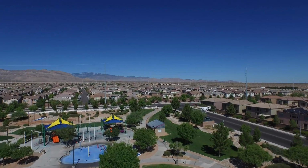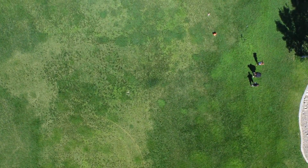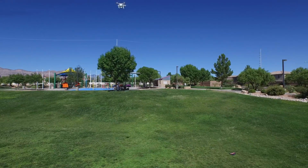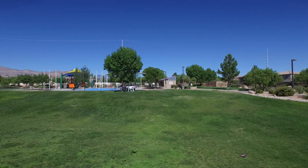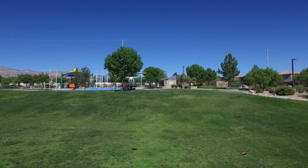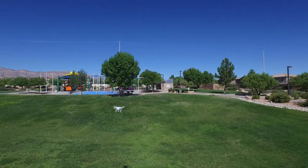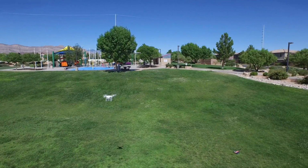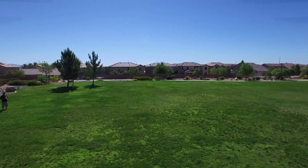It's got the downward-facing camera that the Inspire 1 has, and I think that really makes a difference. Really, really impressed with the Phantom 3, and it's very close to the sort of quality you're going to get with the Inspire 1, which is quite a bit of difference in money when it comes down to it. So for about $1,000, you're going to get an incredible unit, and I think it's a little bit less than that. You'll have to look at the price on Amazon when you're watching this video, of course.